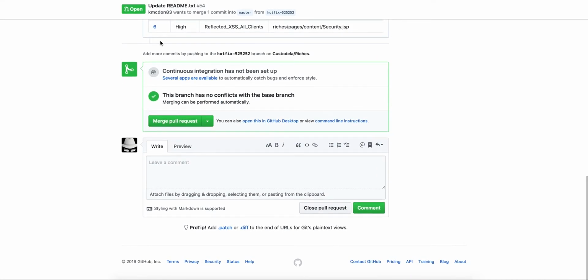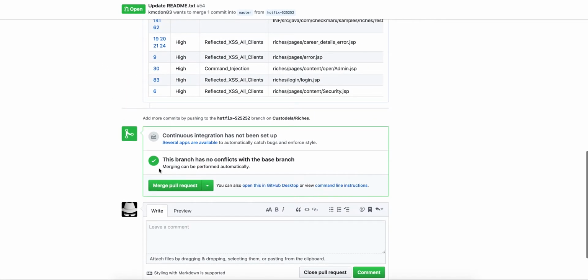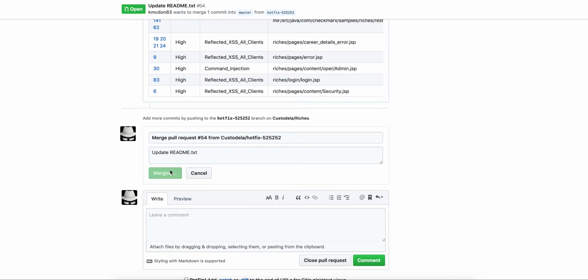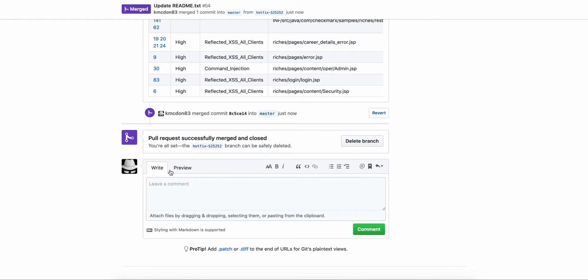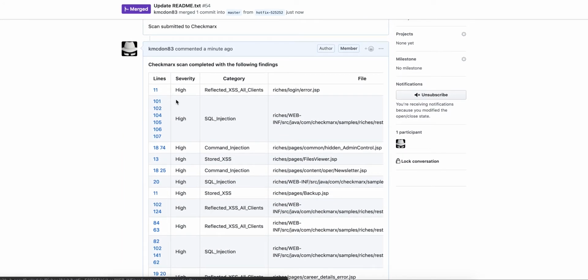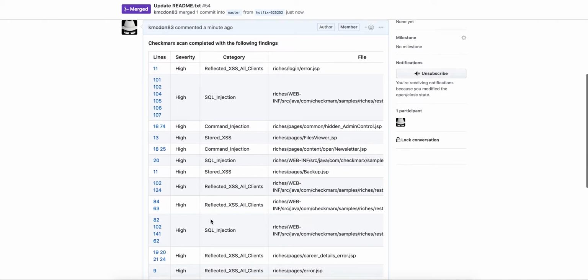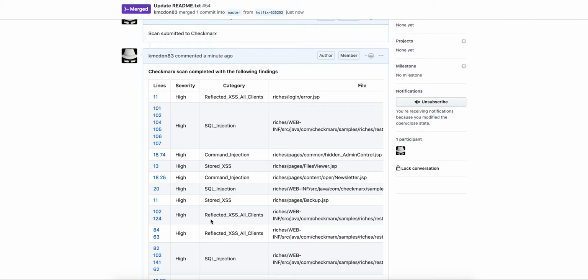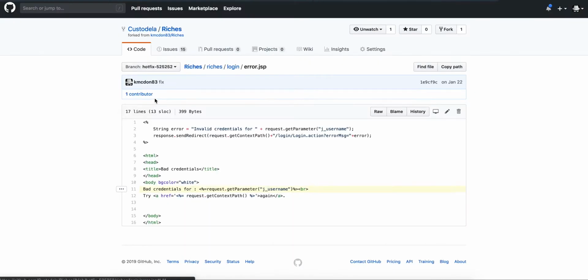So I am going to ignore these security issues and merge the code so that I can show the push request integration, which will provide the feedback to Jira. I would like to point out a few things here. This is only a subset of the issues which we care about from our program methodology perspective. So I've only filtered out things such that are high severity, but you could say only give me high cross-site scripting, and then you'll only receive those particular issues. In the event you want to click on one of these issues, it'll bring you directly to the line within your repository.